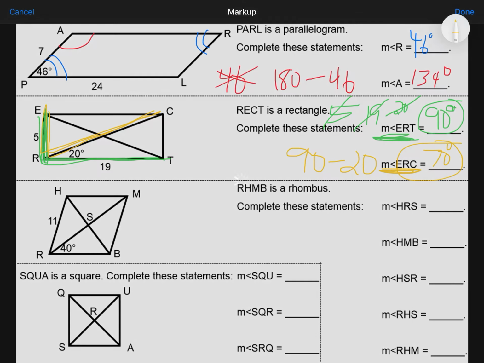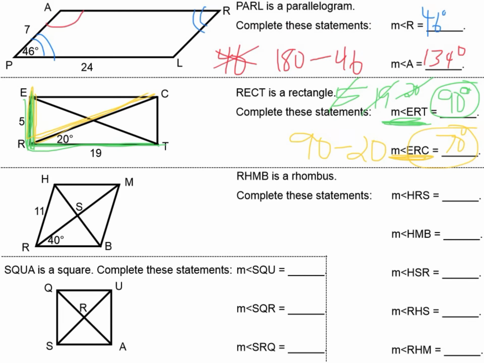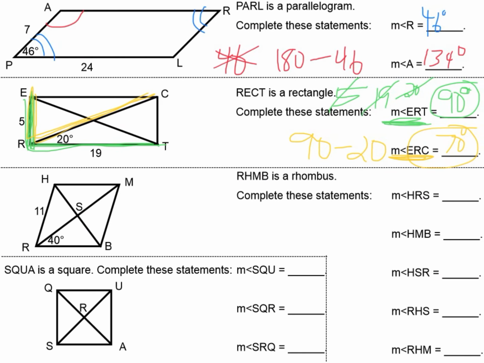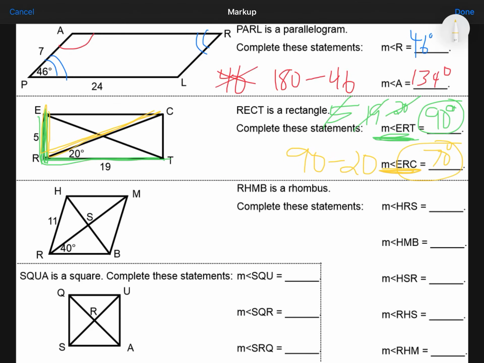So I'm going to pause here for a moment in terms of the writing on this page. To flip back to the previous page, you can see blue, red, green, yellow. And on the previous page, look at the bottom. Blue, we could set them equal. Red at the bottom, we could subtract from 180. Third one could just be equal to 90. Fourth one, probably should have written in yellow if I'm color coding right, but we're going to subtract the whole angle minus the small angle. Look what we just did here in yellow. The whole angle was 90, minus one of the small pieces was 20, gives us the other small piece, which is 70. So there's lots of different options here. Not everything is done the same. All right.